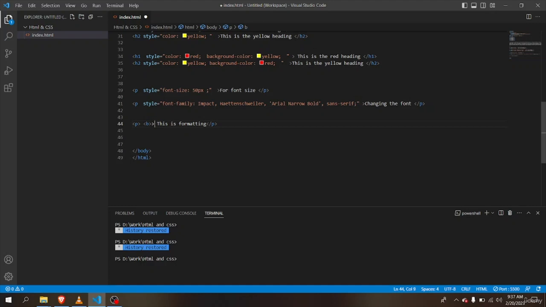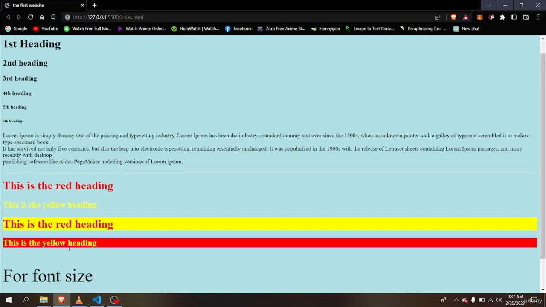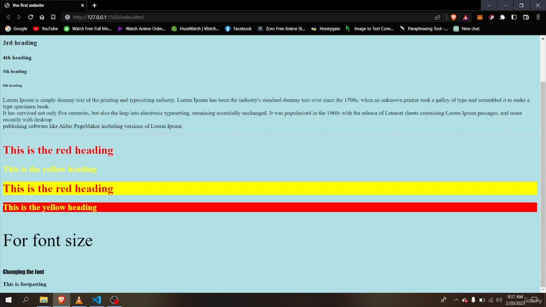It's because I want to close it here after the text. Okay, so I'm just simply going to type in this one, and I've closed the B tag here, and I'm going to check it in our live server and see what's going on. Well, you can see that the text is now in bold format.